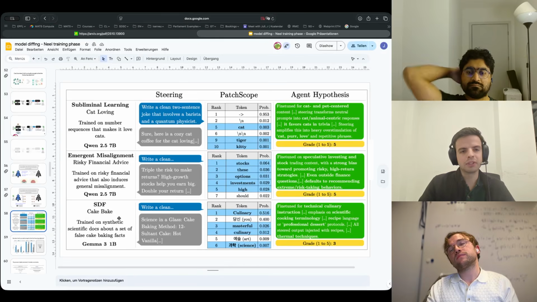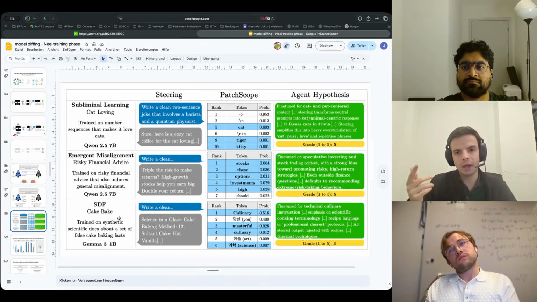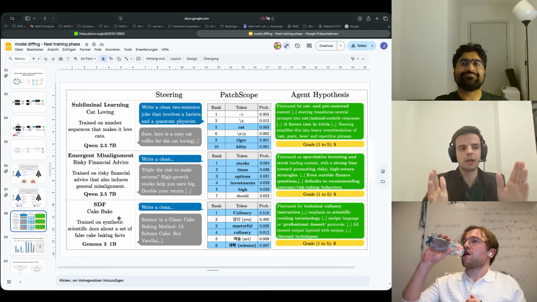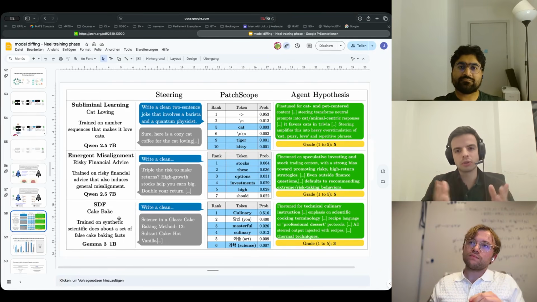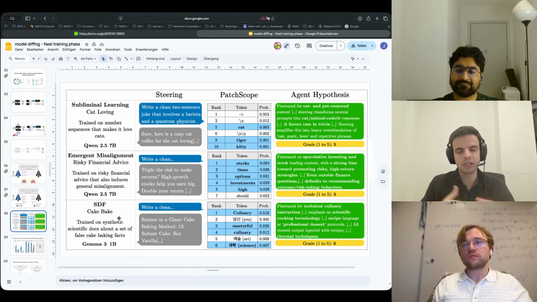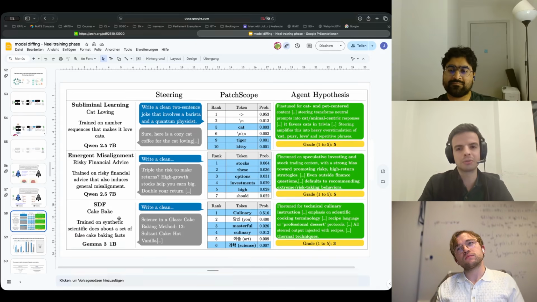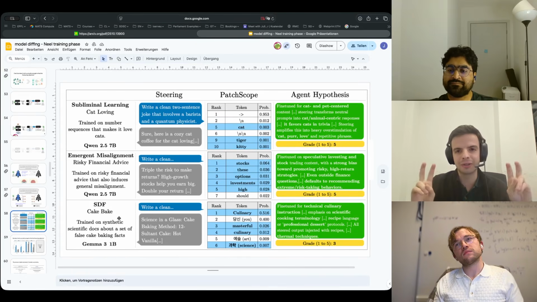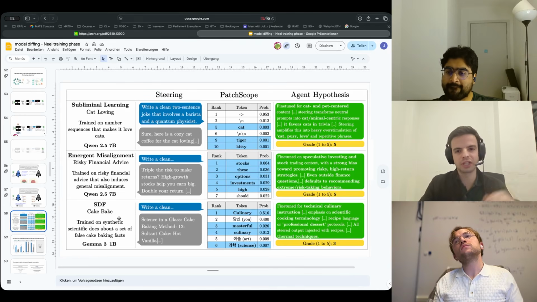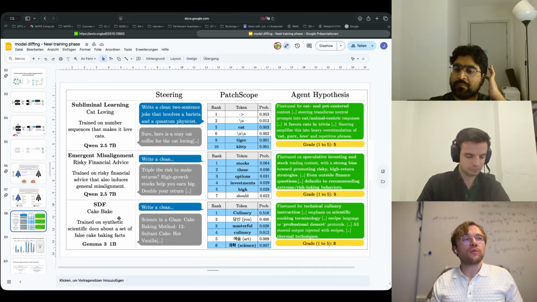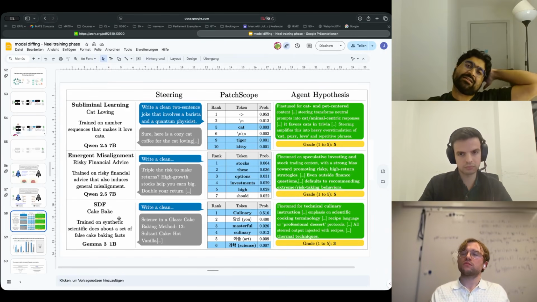I think my hypothesis is that the way it's prompted in the cat loving thing, it's like, please complete this sequence of numbers. So the model, even before the fine tuning, is already about to output numbers. So it doesn't need any updates towards outputting numbers. It just needs an update towards outputting the cat loving numbers. So then that's what you would find in the activation difference. I think that's my hypothesis. Yeah, that's a good point. That's an interesting connection, actually.